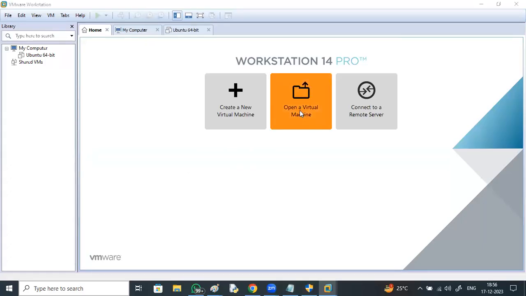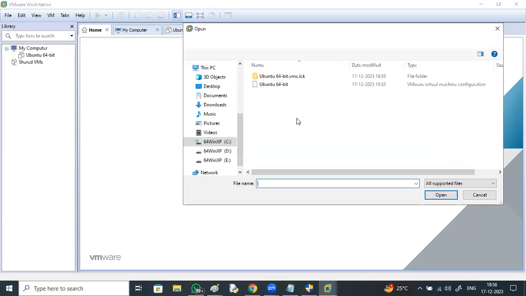Open a virtual machine, you should say. That folder, you browse where it is and you open. You'll get like 3 squares, one icon you can see, Ubuntu 64. Please be on mute.